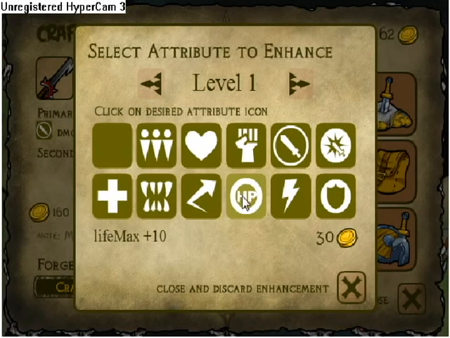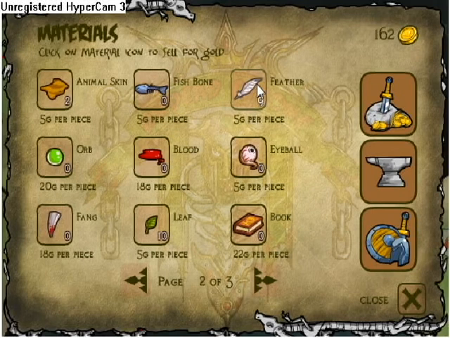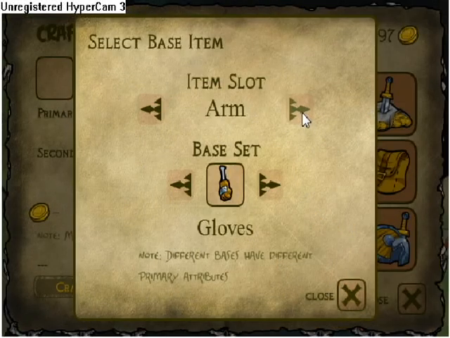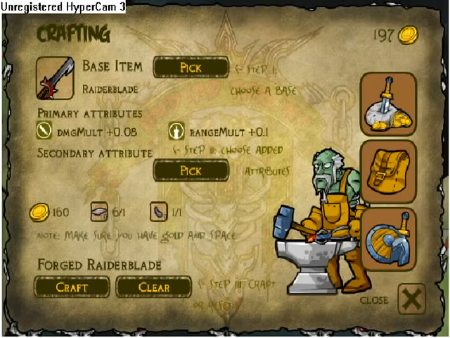What if I want max life? Okay, 6, 7, 8. Need 90 more gold. Can I sell lumber? Do I need feather? Spent probably half my time having to get the Raider Blade. That's really exciting to see on a Let's Play. I got 4 more minutes.